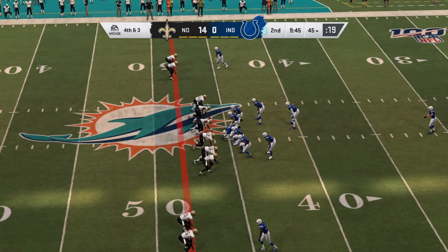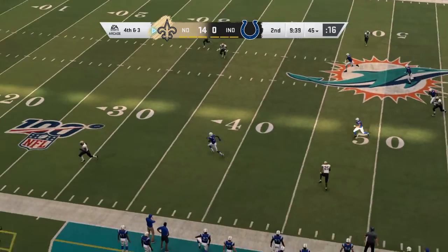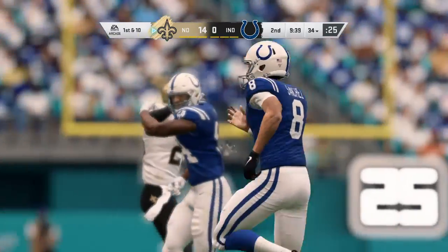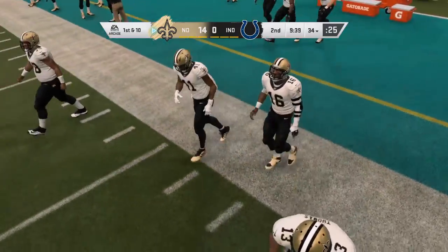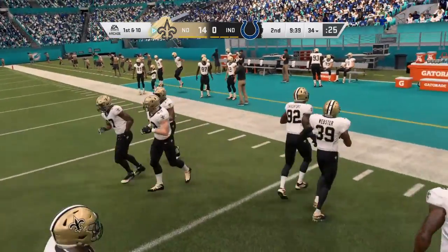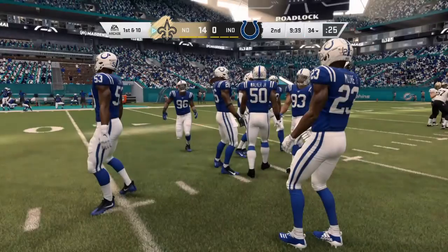Just a little short, though, with that marker. To punt on fourth down, here's Rigoberto Sanchez. Back deep is Marcus Sherrills. And the punt over the side in the air, and the spot will be inside the 35. Back out onto the field now comes the New Orleans offense. It's been a good first half so far. They're up 14-0. Points here could really put them in command before intermission.